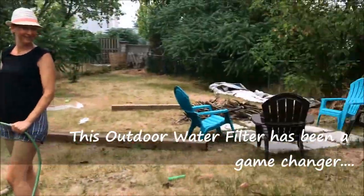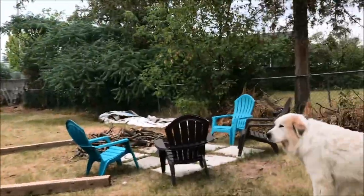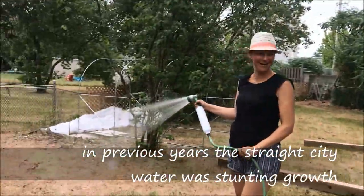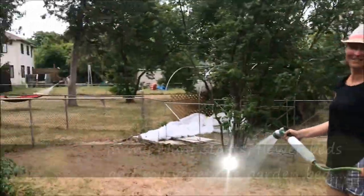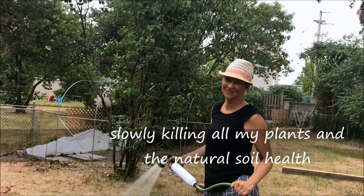Zeus! Don't mind the big fluffy dog. What are you barking at? Anyway, so I'm gonna give this a good watering, and then I'm going to aerate the soil.